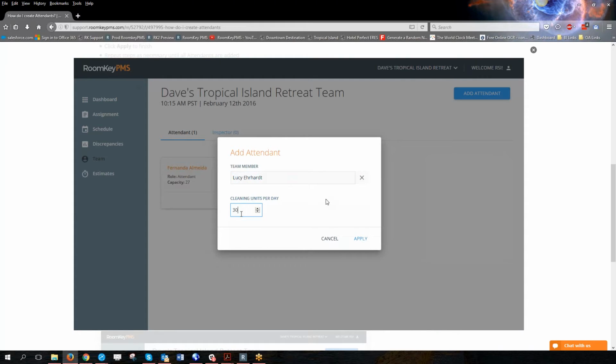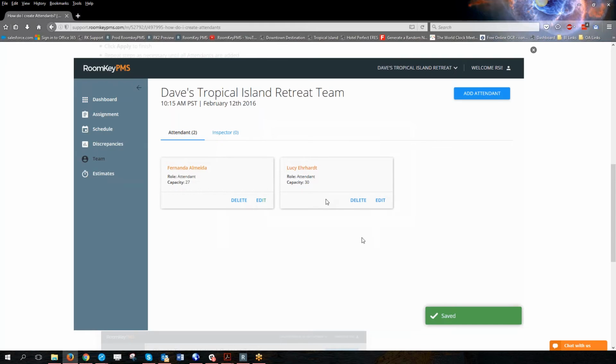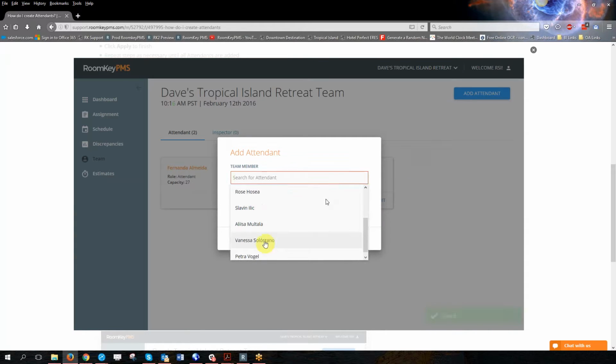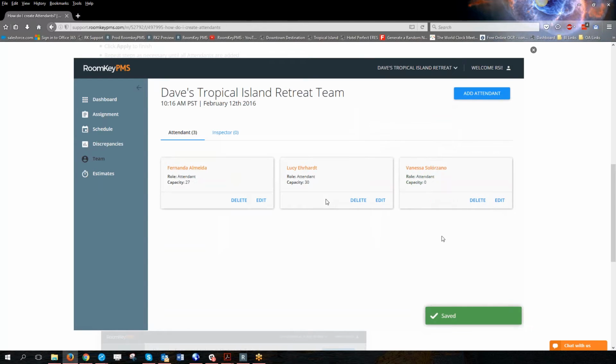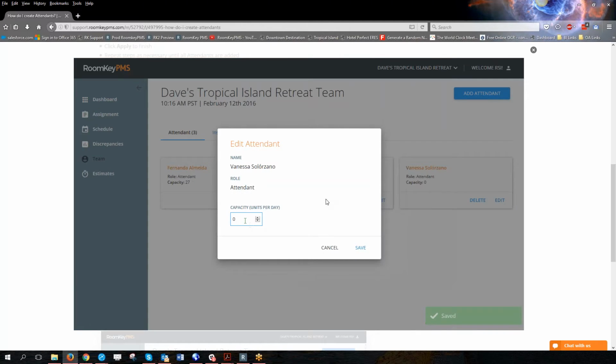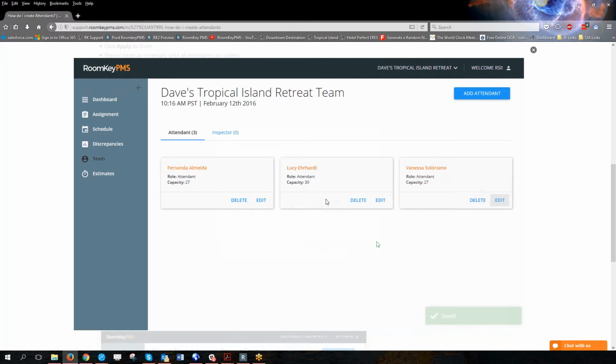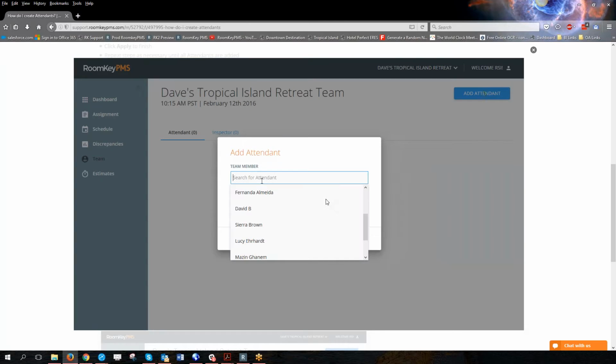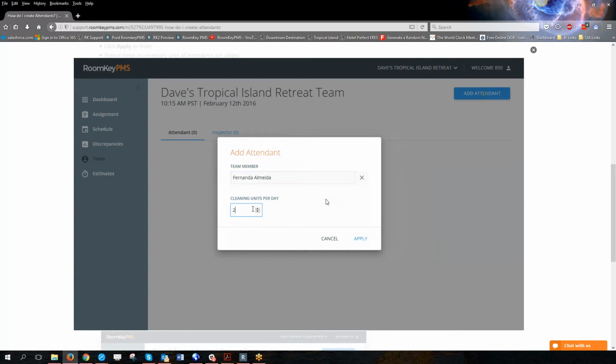One of the things that we've introduced with the new housekeeping is that you're able to now assign cleaning units or credits. Okay, so if you want to, you can create a credit-based system. You'll be able to assign your room types, either a full clean or a stay-over clean set of credits, and you'll be able to assign a maximum credits per day to each of your attendants. And you can use that to balance your work.